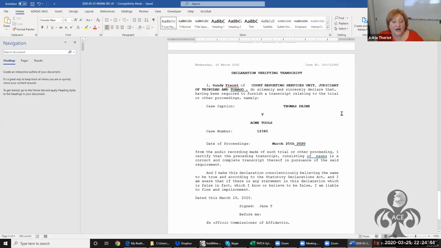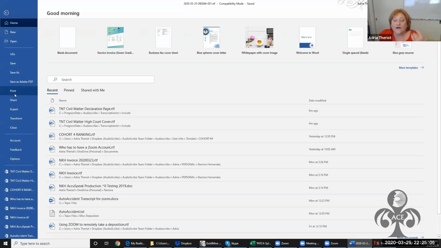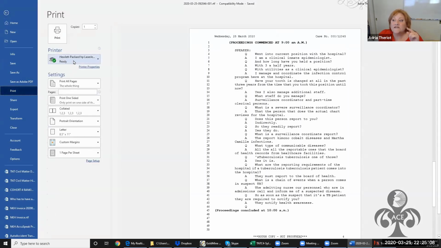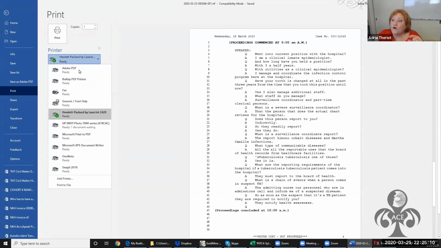If the judiciary would like a PDF, a lot of the courts in the states are moving to wanting a PDF as the final instead of a Word document like a docx. So I'd just like to show you real quick how to do that. If you click on File and Print, you will see an option for Microsoft Print to PDF.